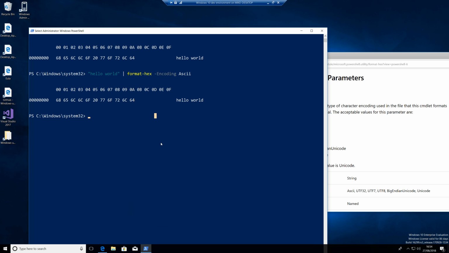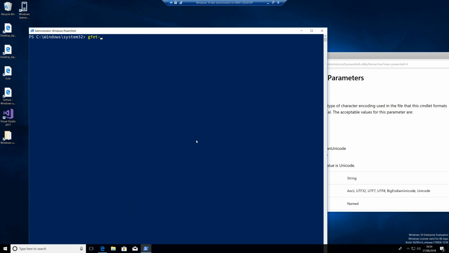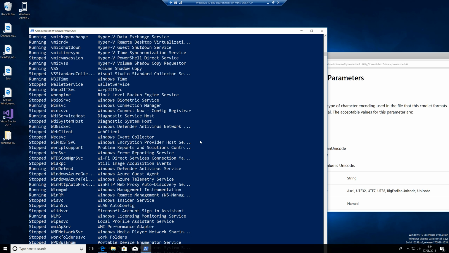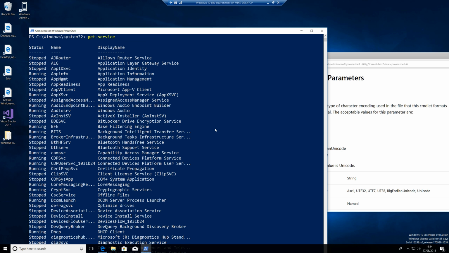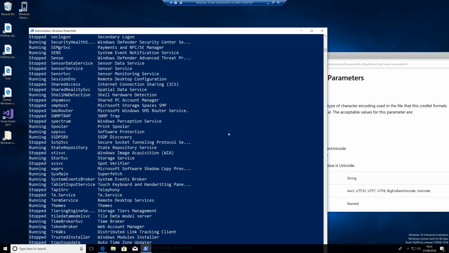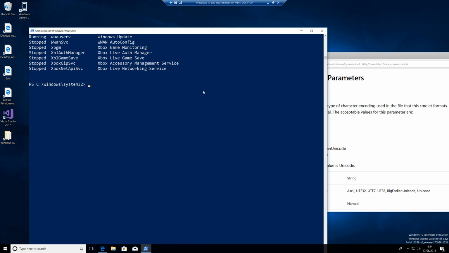The final one, which is very useful for displaying large amounts of data. Say if I get something like, again, Get-Service, and I've got a relatively large amount of data here. This could be services, users from Active Directory, users from Office 365, mailboxes, whatever. It's a big list of data with some specific properties on there. I want to display it in a slightly nicer way than doing it in the shell.